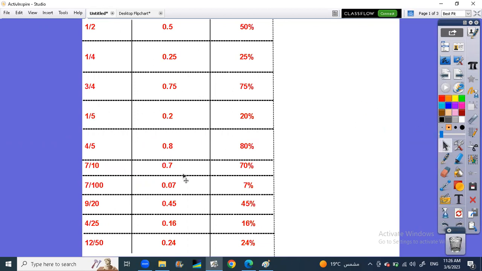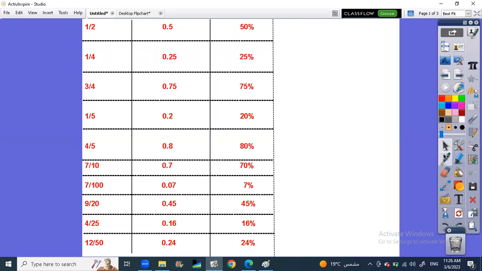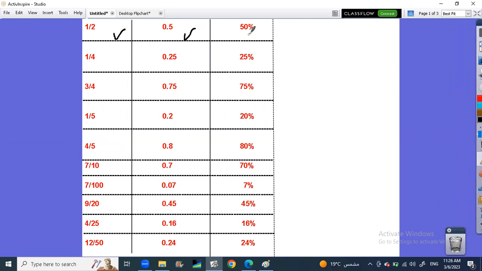We need to go back over here. How can I convert fractions into decimals and percentages? All right. To convert any fraction into a percentage, there are some fractions that we need to know just exactly like our names. There is no need to think about them. Like what? Like here, the half. I know that the half is 0.5 as a decimal, which is 50% as a percentage. I know that the quarter is 0.25 as a decimal, 25% as a percentage. The 3/4 is 0.75 as a decimal and 75% as a percentage.